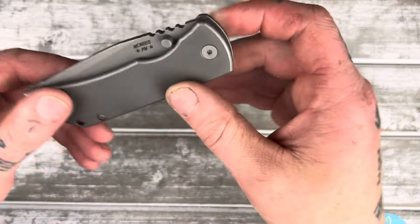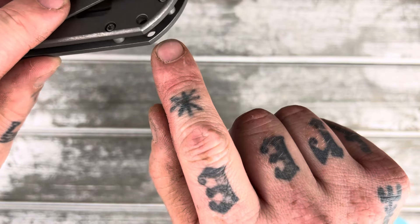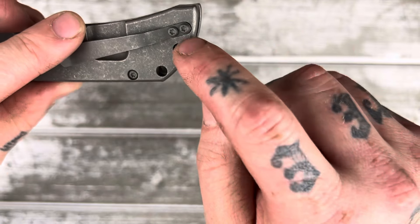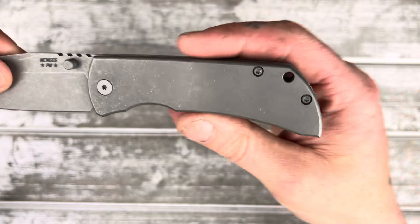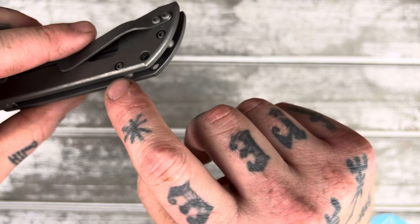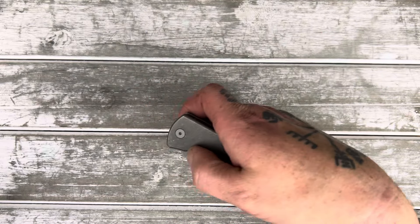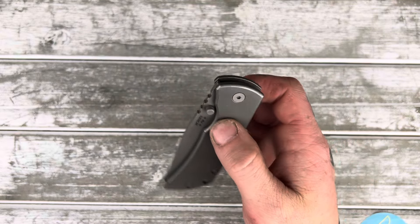So the differences are — well, there's a couple things. The Gen 1, these screws just threaded right into threaded holes in the scale. But now they have how it normally is on knives with four screws total that both thread into these spacers. Personally, I didn't really mind how it was. But I can see how possibly if you mess up putting the screw in and you strip out one of the holes, then you kind of ruin a whole scale instead of just ruining the barrel spacer. It won't happen if you're careful, but I get that people would want it different.